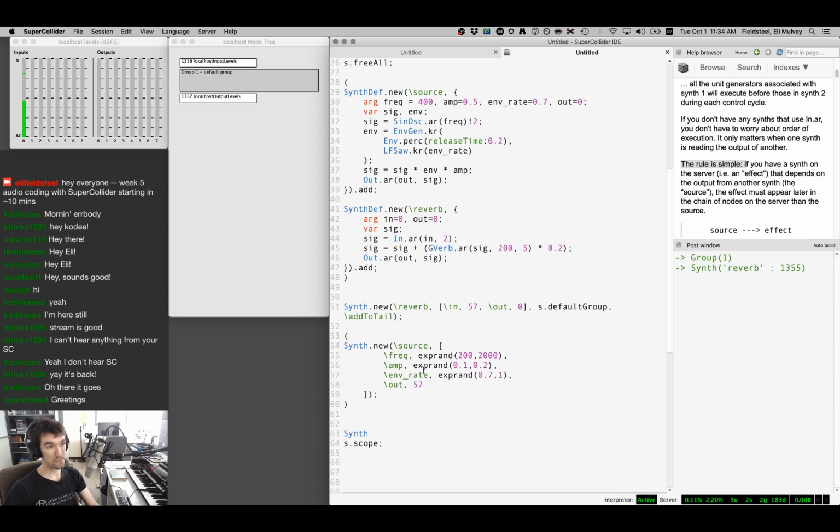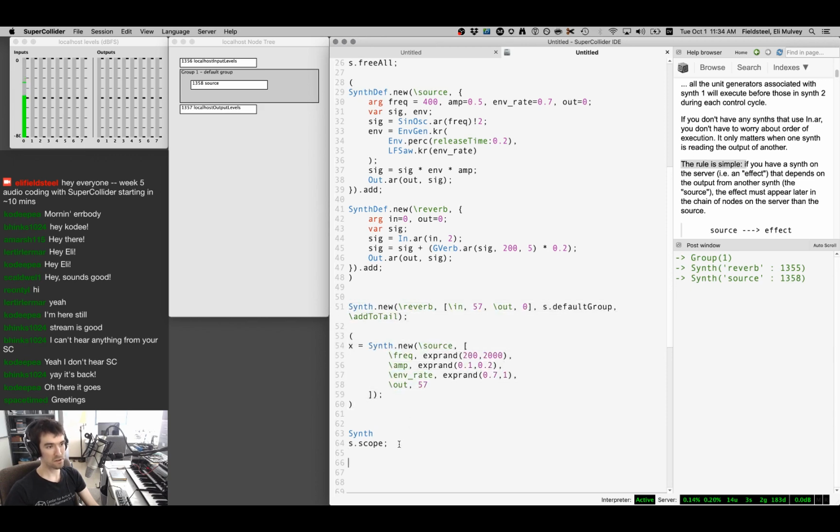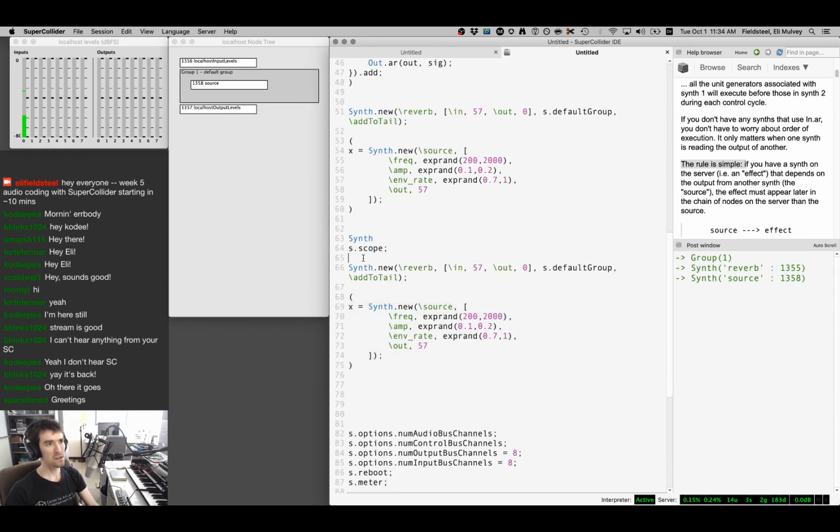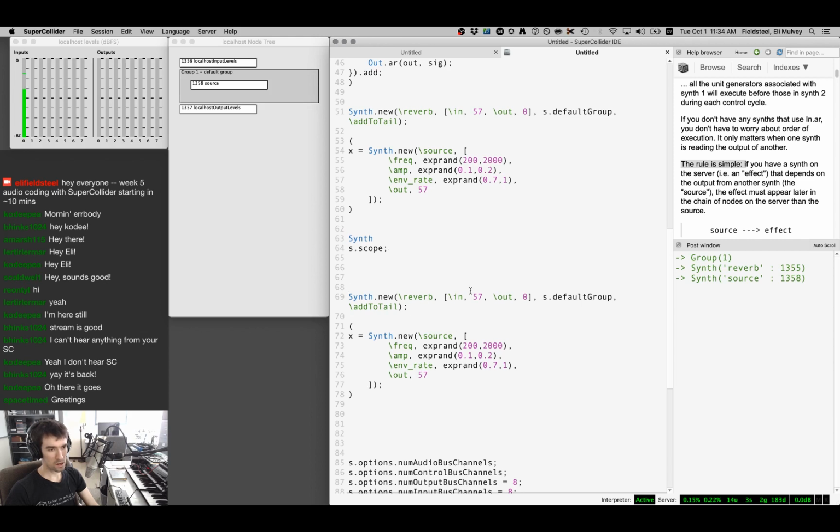Alternatively, let's call this X. So we've saved this source synth in a variable called X, and it's running, writing to bus 57. Now I'm going to copy these, just so I'm not constantly changing this.